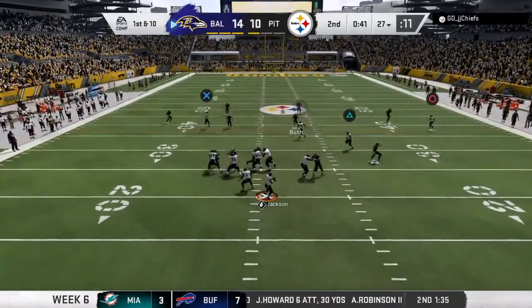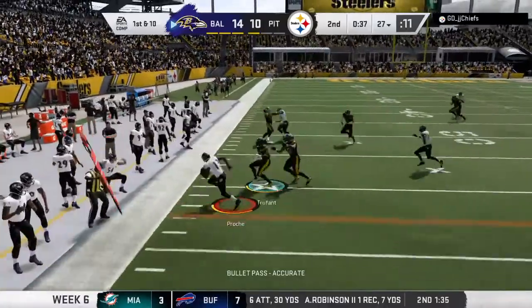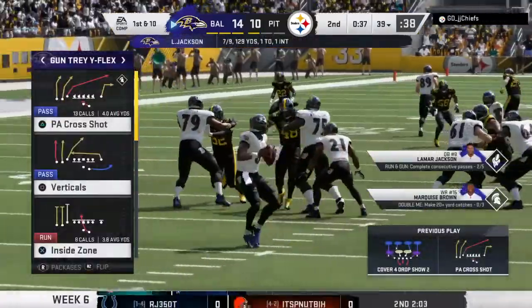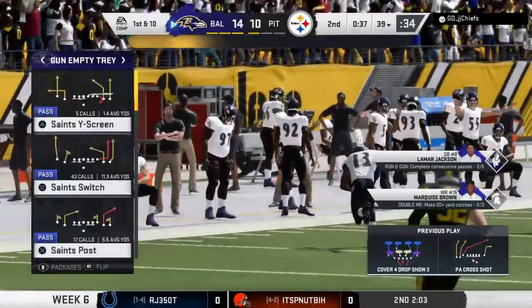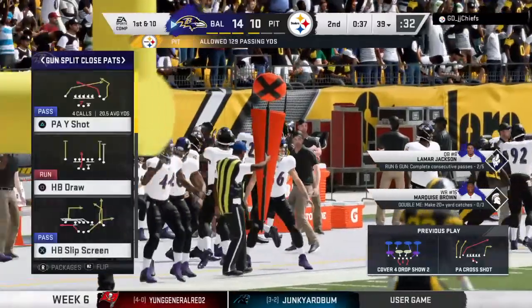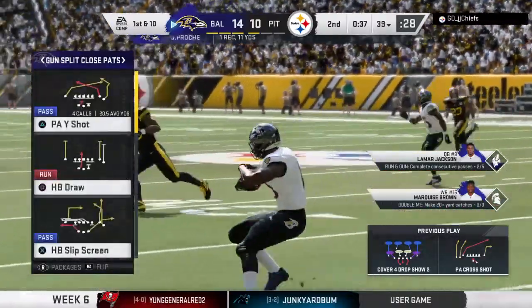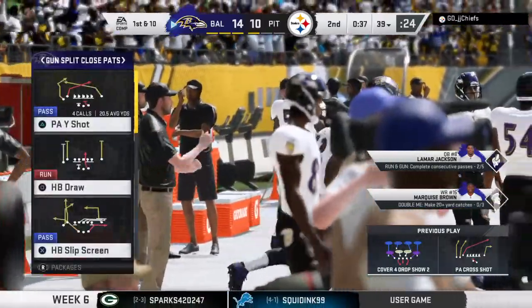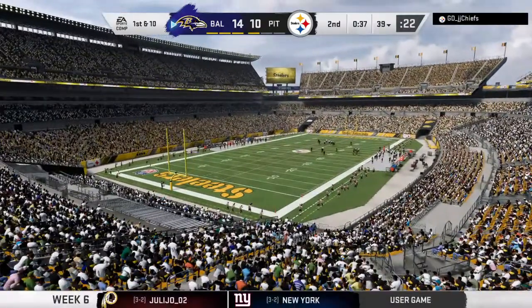58. After the interception, here's Jackson. Looking left side, it's complete. He's got it. And he's got this almost to the 40 before going out. It's a pickup of 11 and a Baltimore first down. I think that's a big pickup for a first down because when you run a drag route against zone, you're sometimes asking for trouble because you might run into a defender. Yeah, well, there they ran into a first down. Executed it to perfection. Here we go.